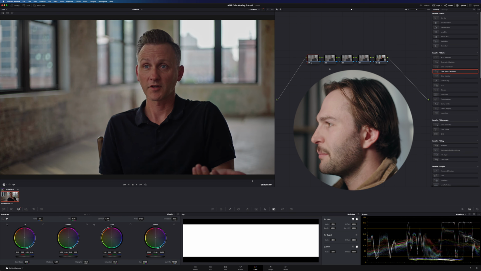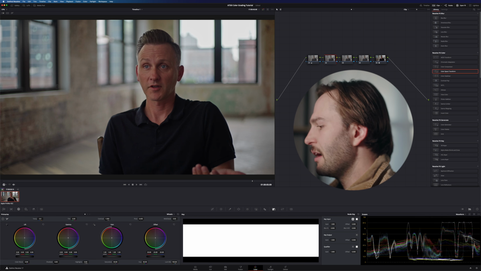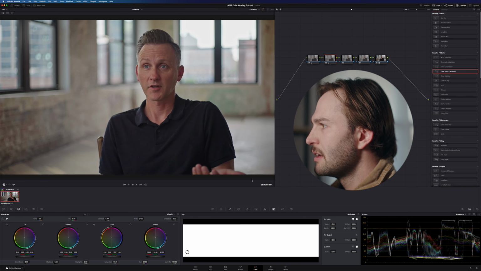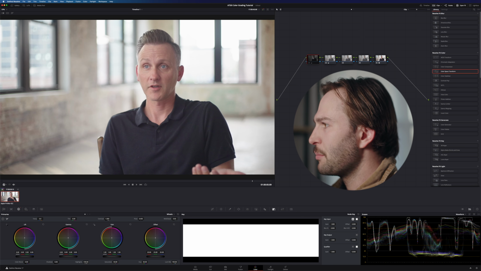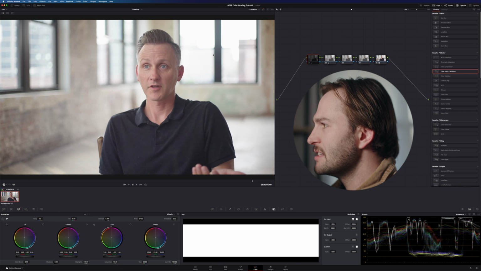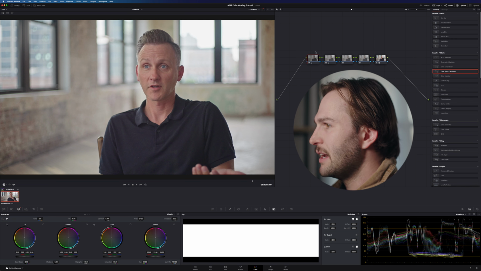But then I'm going to go in to the next node and I'm going to raise up my offset. So I'm going to go in here, raise up my exposure. And since I'm already saving some information down here just from this first node, you can see just how bright those primaries are. Look how blown out the windows get in the background right here. What this does is, by saving my highlights first, I'm able to keep this image looking really nice.